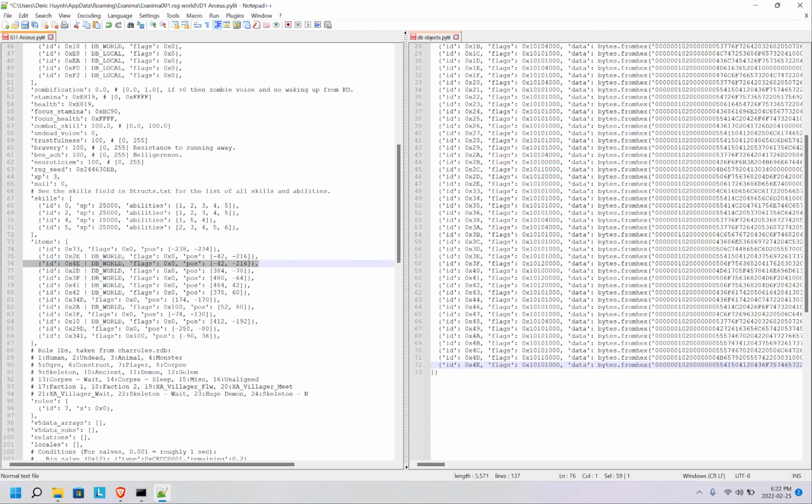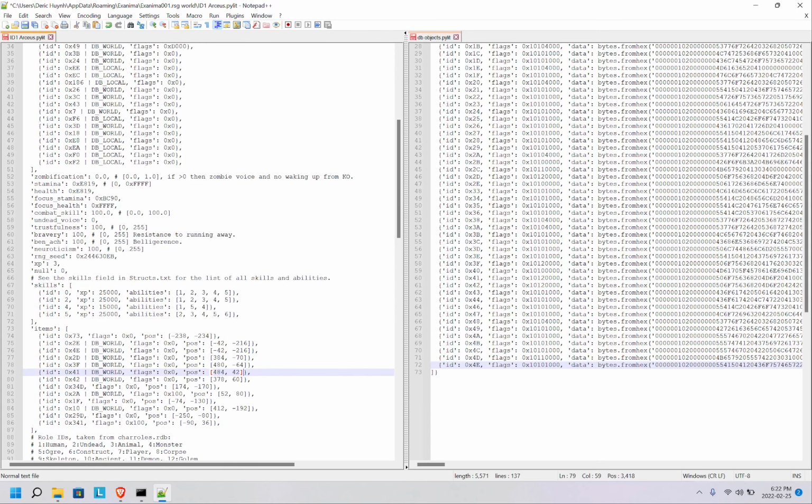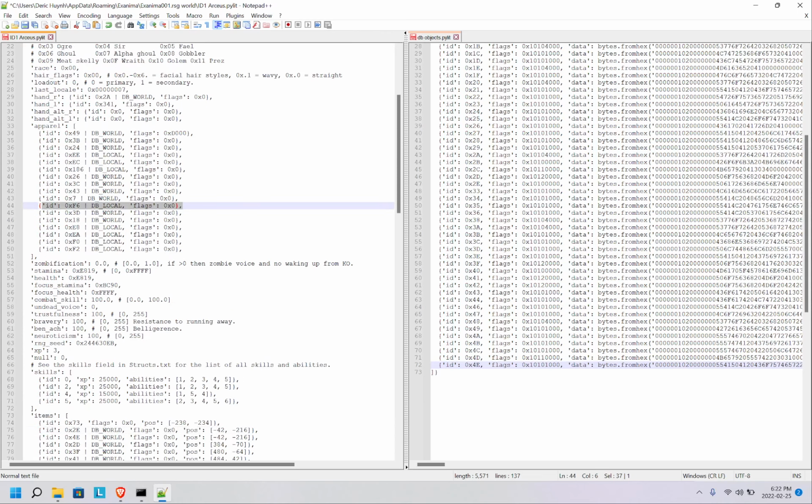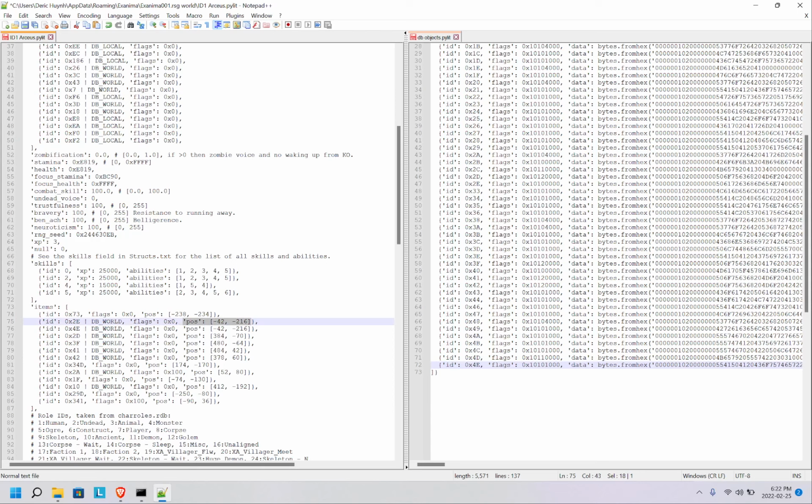This should be fine. Just make sure that if you copy the item, don't copy it from here, because this is missing the position part. And once you try to put all these changes back into the save file, it's just not going to work. So remember, if you're copying from here, just remember to put the position in afterwards, or just copy it from the item's place to begin with. And that should be it.